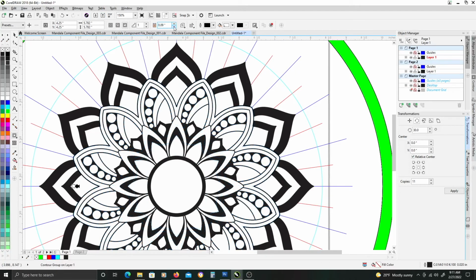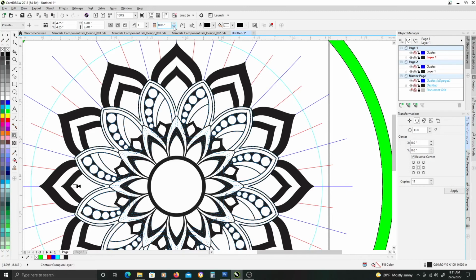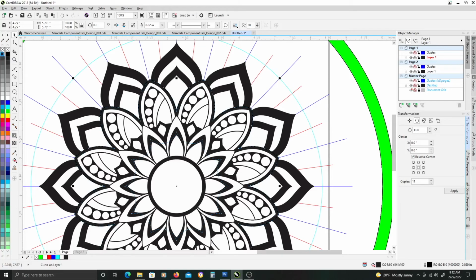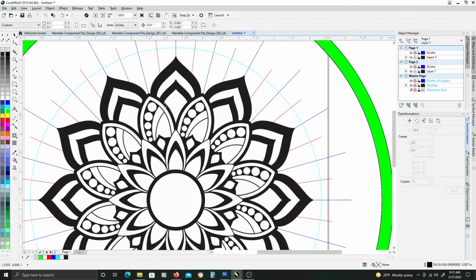And you can play with the settings on how thick you want this black outline to be, but once it looks good, hit Control K on the keyboard, deselect everything, then select that new outline and just give it a black fill, so that it looks like it kind of connects into these outer black shapes here.